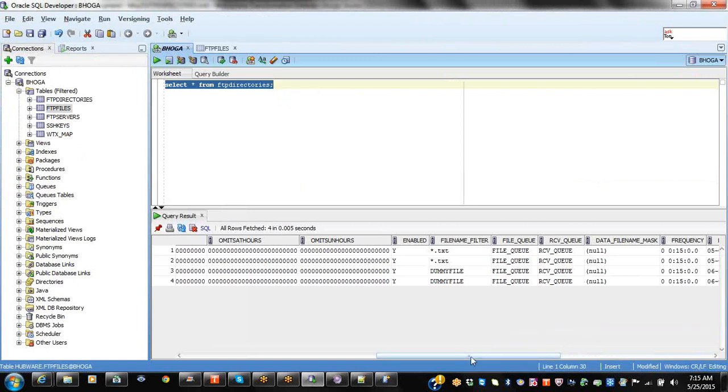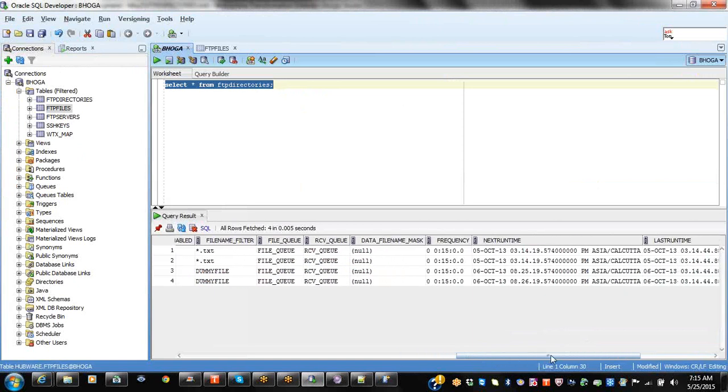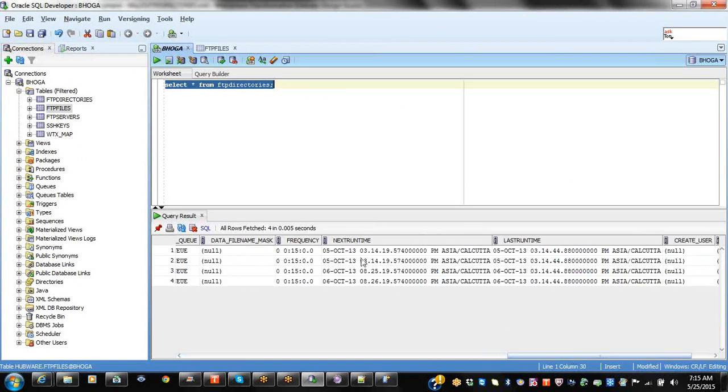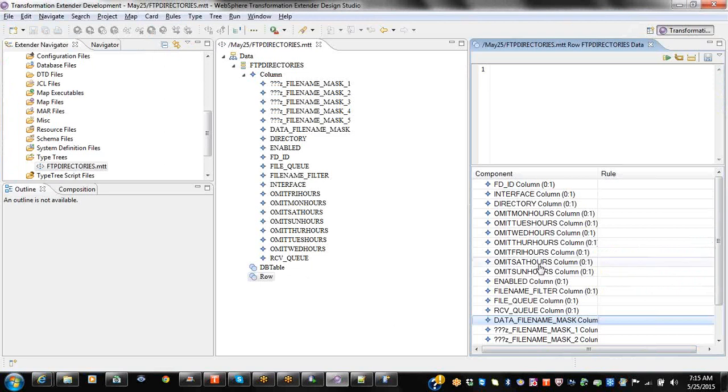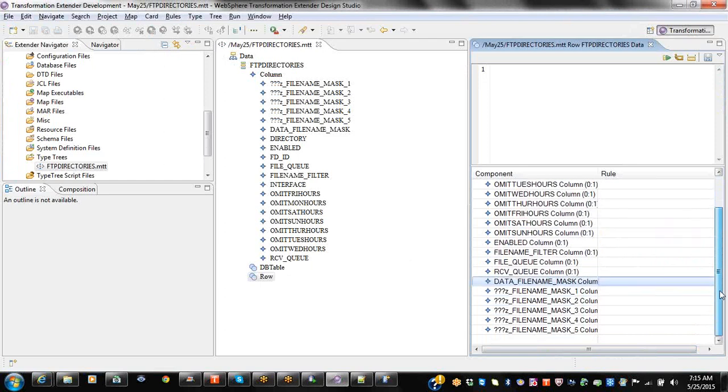After data file name mask it created some new fields: frequency, next runtime, last runtime, create user.